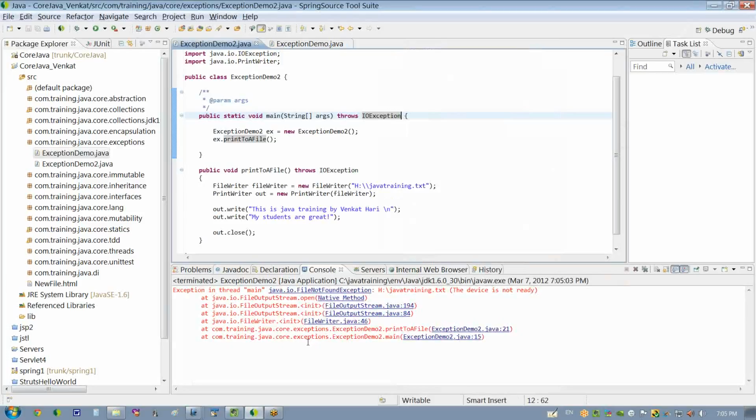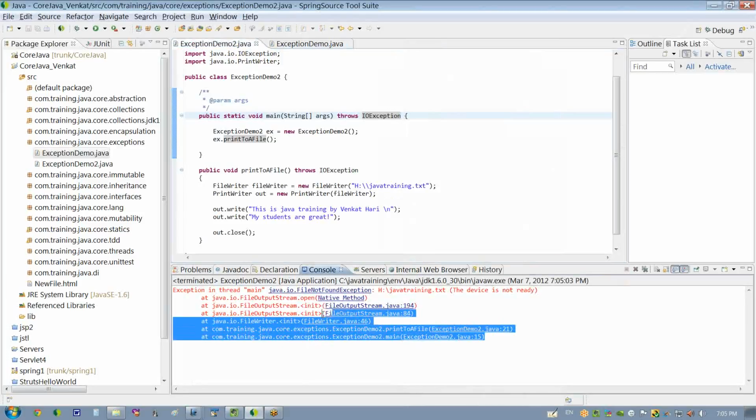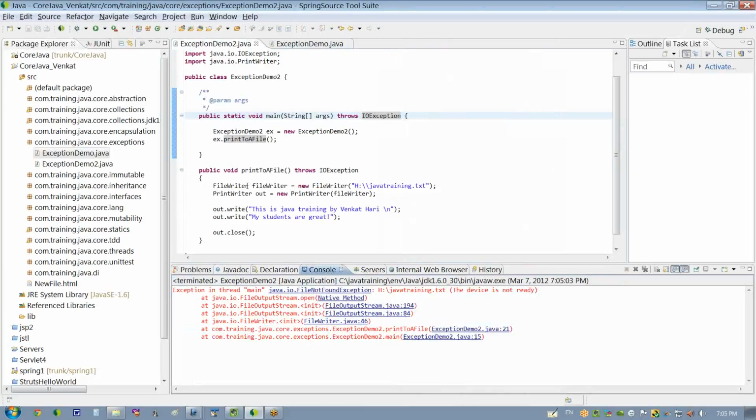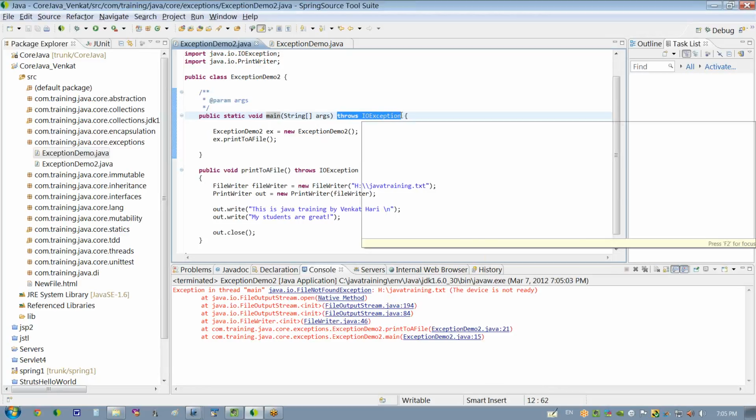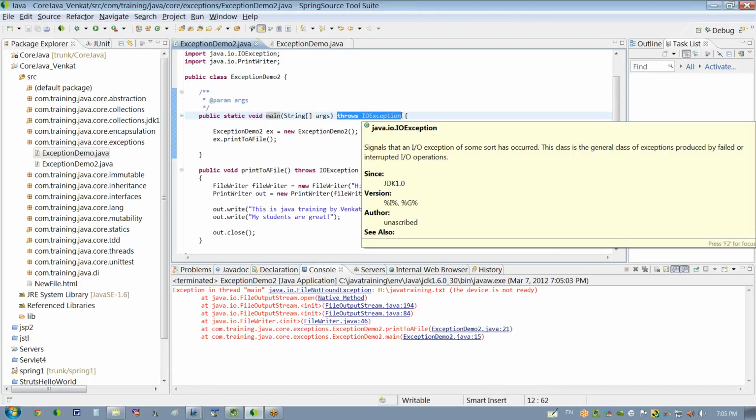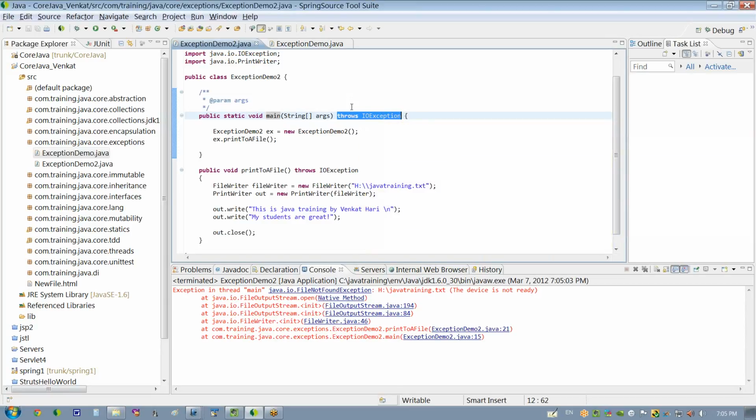But you did not put try catch this time because JVM has printed all the stack trace for you. But if someone else called this method, then he needs to do the same thing. Dude, this method can potentially throw an IO exception, do one of two things, either catch it or rethrow it. Catch or rethrow, catch or rethrow. That's the mantra. This is how you rethrow it using a keyword called throws.